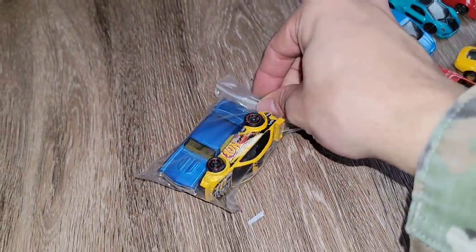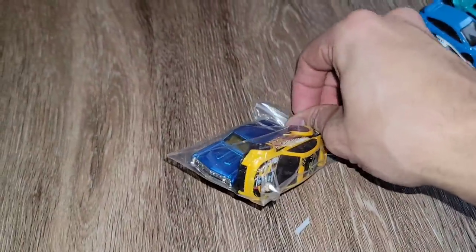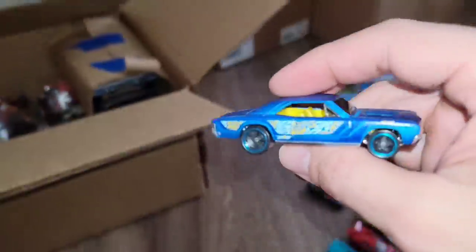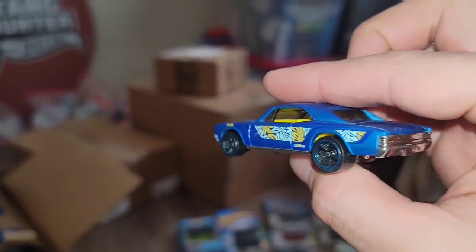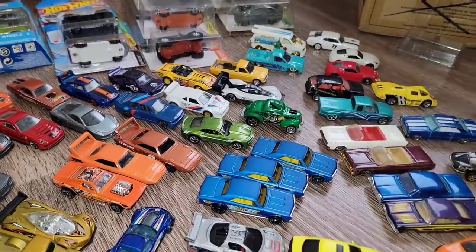Next up, what do we got? Ooh, we got another Ford Focus, and don't tell me, look at that. Oh my God, guys. We have a third mystery model. 396 Chevelle. Check that out, guys. Number three. Oh man, I'm sure I'm gonna get a lot of offers on the mystery model Chevelle.